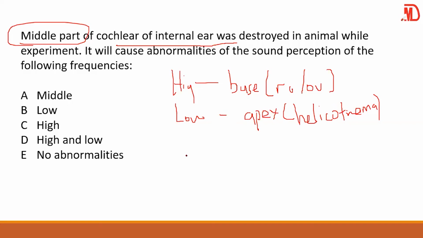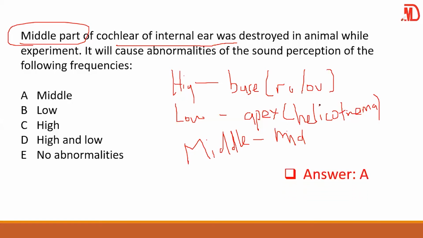Then, of course, in between, we have what? The middle. So for middle frequency, you find it at the middle part of the helix. Just as the name implies, middle. So I repeat, high, go for base. Low, go for the apex or helicotrema. And you will see these words most of the time. So since it's middle, the middle will be the answer.